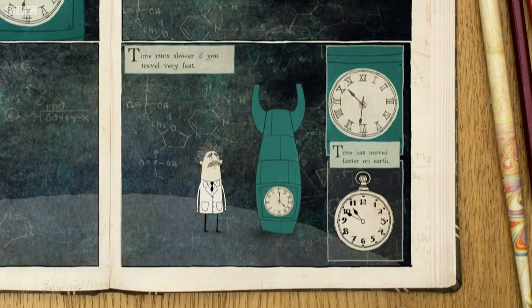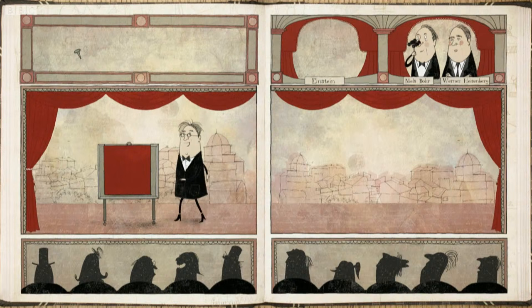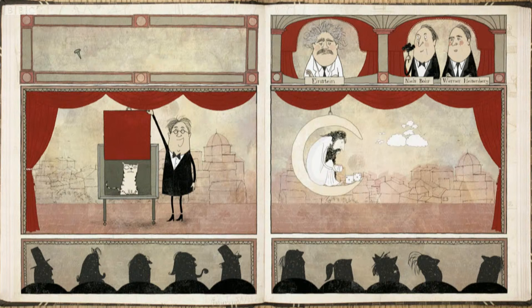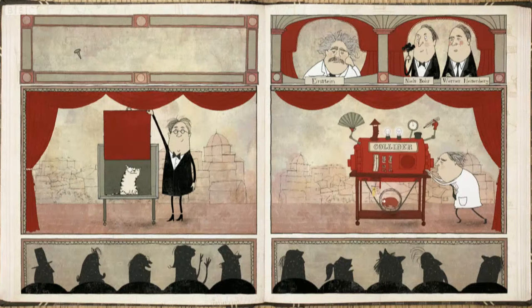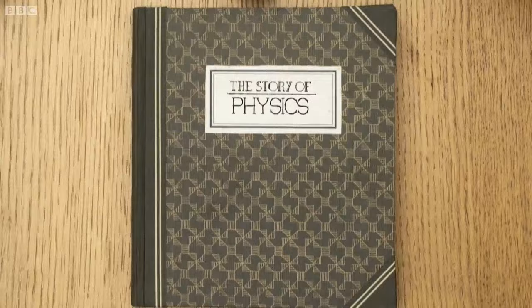This is special relativity. His ideas shattered traditional physics. He'd open a door onto the weird world of the quantum, where cats can both be alive and dead, where God plays dice and where everything is uncertain. His famous equation led to nuclear energy. Without special relativity, the Large Hadron Collider would be pointless. General relativity predicted both black holes and the Big Bang, an idea now endorsed by both church and science. Galileo would have been pleased.